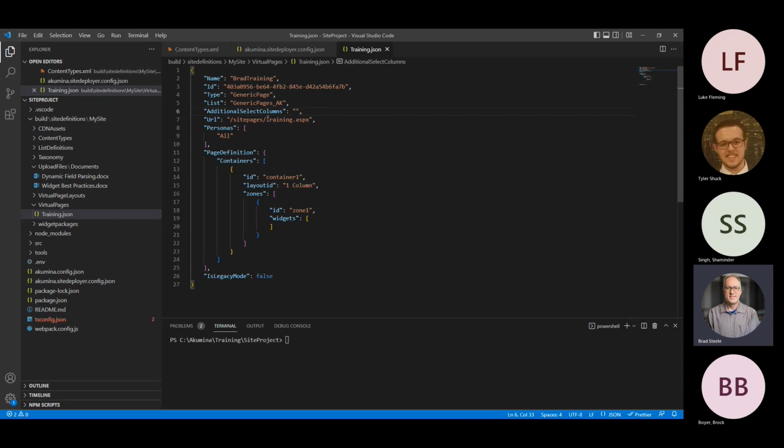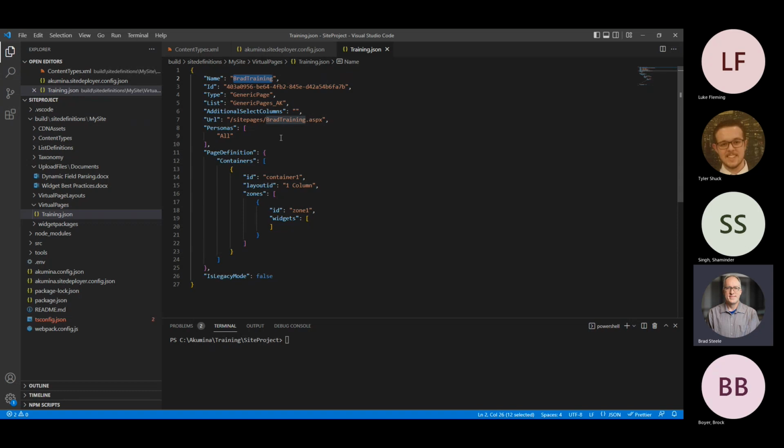One other thing I do want you to change is go ahead and change your URL. Again, if we have two pages with the same ID, or with different IDs but the same URL, that's going to cause real problems. So definitely also give it a unique URL. You'll notice the structure here, /site pages / the name of your page .aspx. That's always going to be the format for pages. The name here and the value of the page doesn't have to match, but I do recommend they match at some level. This is ultimately going to be this name. This is going to be the title of your page in the browser.